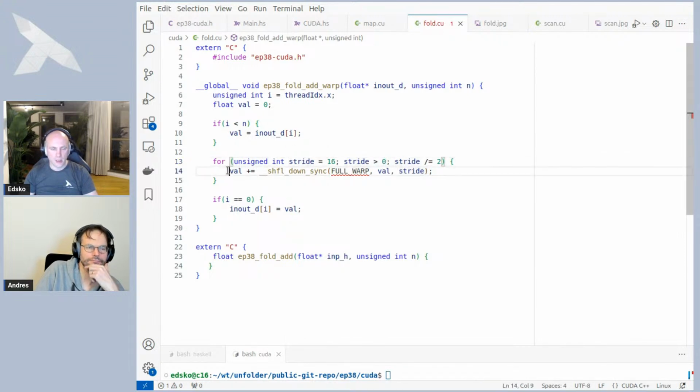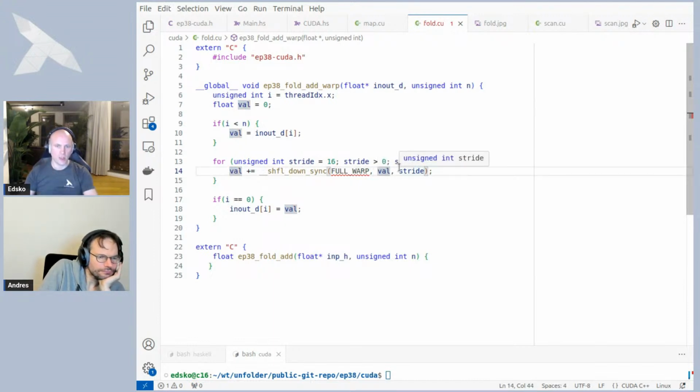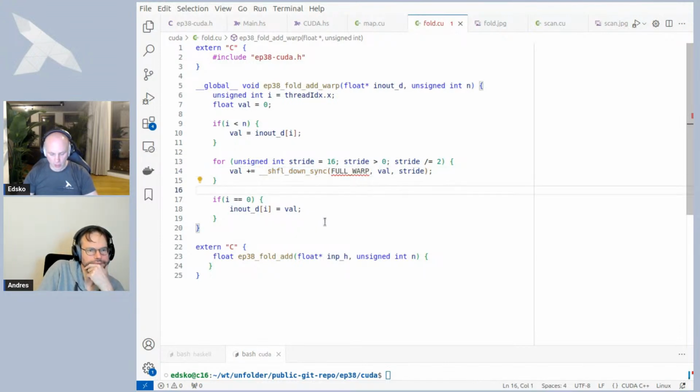We're going to take our local value, and we're going to add the corresponding value of the thread which is stride elements away. Now to do that, we have this very strange function called shuffle down sync. I'll refer to the documentation for all the details, but the intuition here is quite simple. It just says, give me the value of val in the thread that is exactly stride elements away from our thread. And that's what this does.